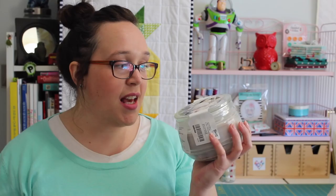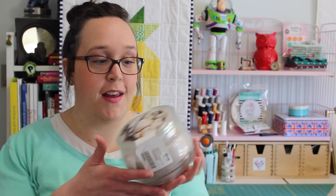Next thing up is a candle. This thing is like so heavy, it's like a rock. This particular scent I think is like a vanilla cookie — that's what it smells like. I'm super excited to get this candle burning because it smells so nice. I'm now going to put it down because it really is quite heavy.